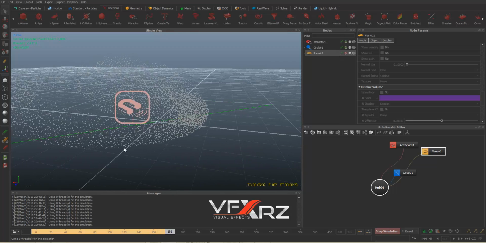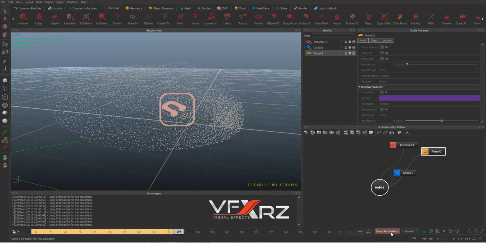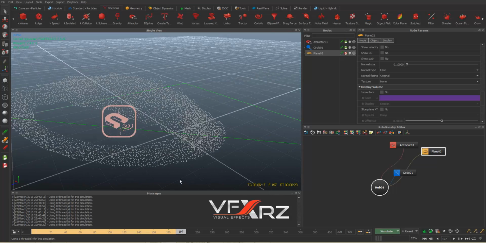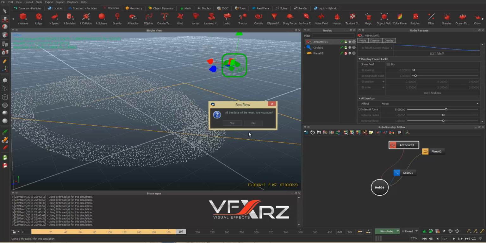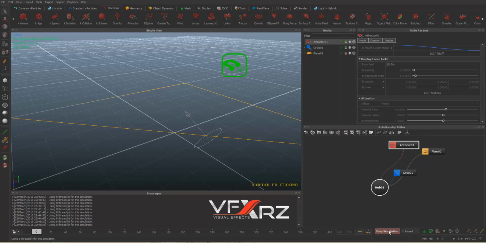It's very good. Turn off that. And for example, if you change it from here to here, now click reset and click simulate. As you can see, it attracts from here.